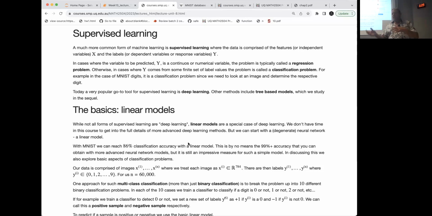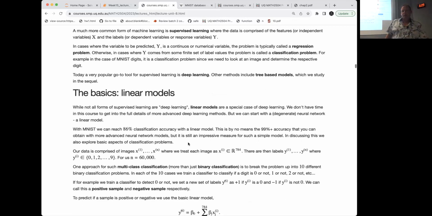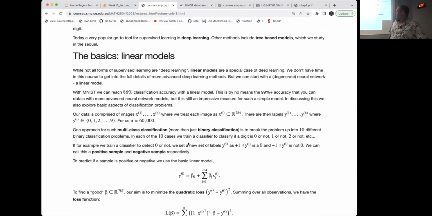So is deep learning machine learning? Well, you could say that deep learning is one set of tools within the world of machine learning. But today people use the terms kind of interchangeably because for the past 15 years, deep learning took over. It's just become so good. Basically you are going to do some basic deep learning, but at the moment it's kind of degenerate. So here's the strategy.